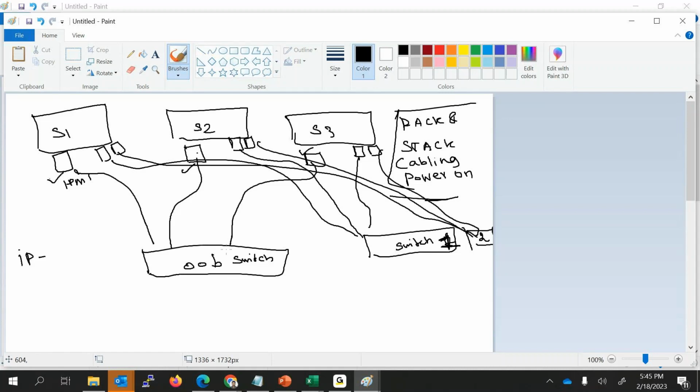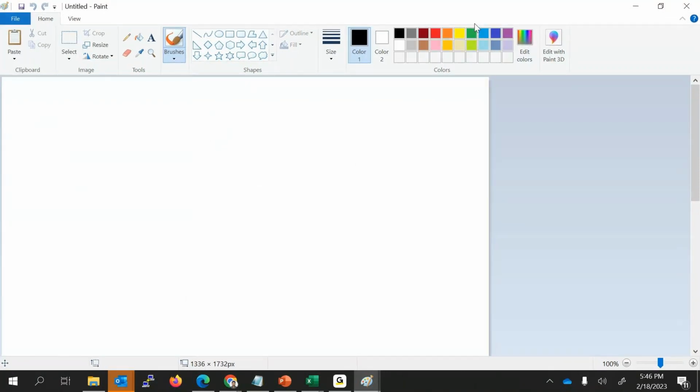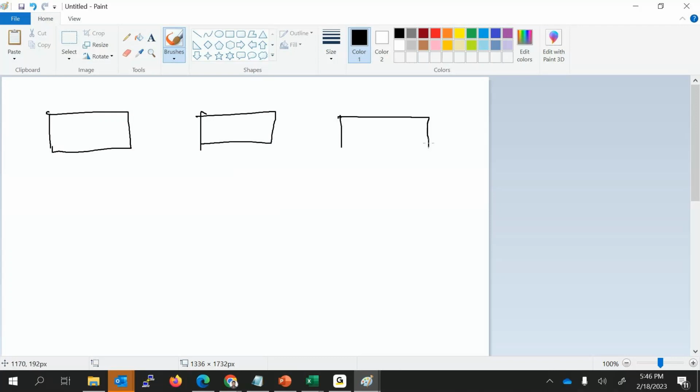Any guess how many IPs you require per node? Anybody? Two IPs? Four?